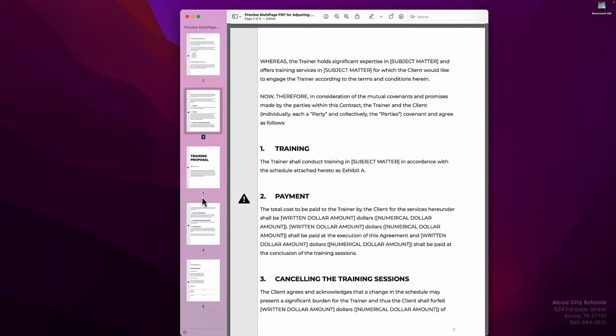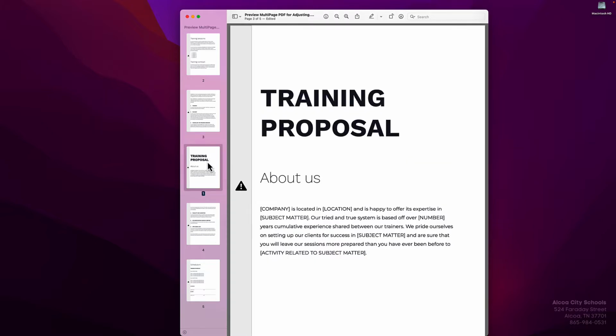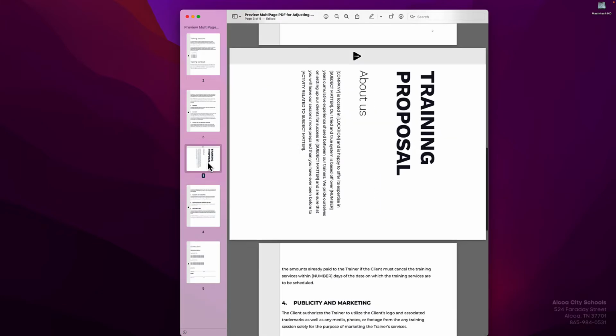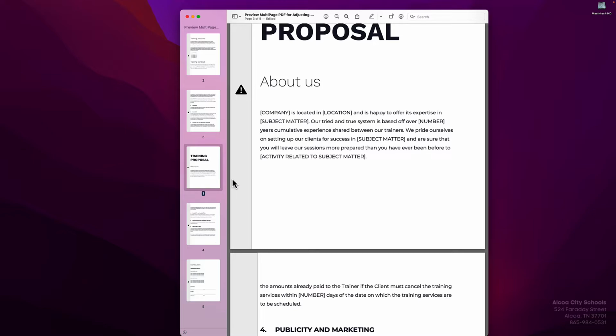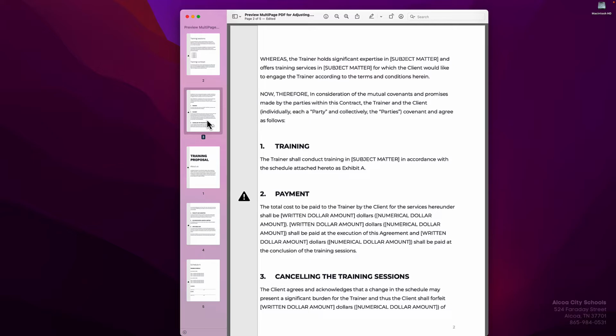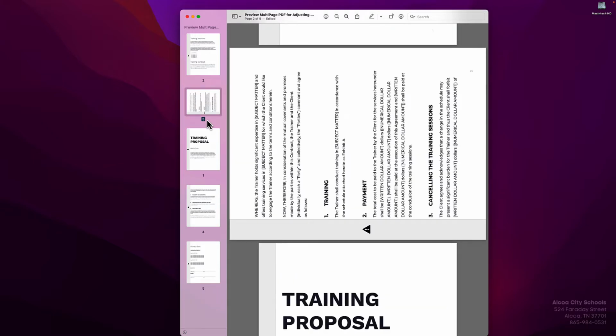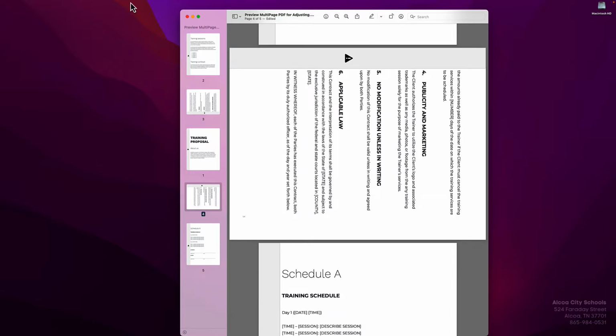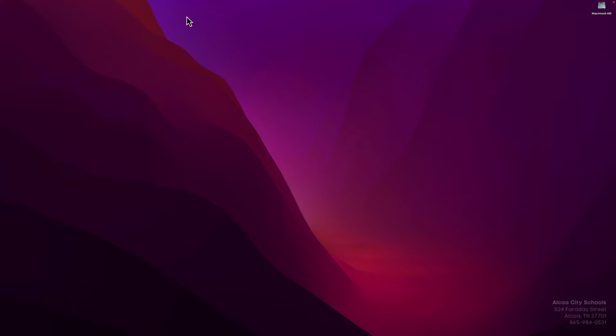If you happen to have a page that is rotated the wrong way, all you have to do is select it, and then using the keyboard shortcut, Command L or Command R, it will rotate it. Now what's nice in Preview is that you don't have to actually save anything. It saves it for you the moment you close out of the PDF. So if I click right here and rotate that one to the left, and this one I'll rotate to the right, if I close out of it, it basically overwrites the PDF version that was there.